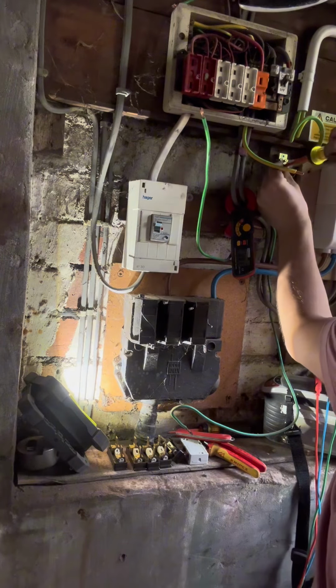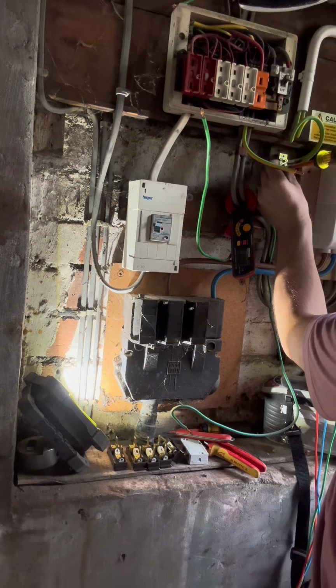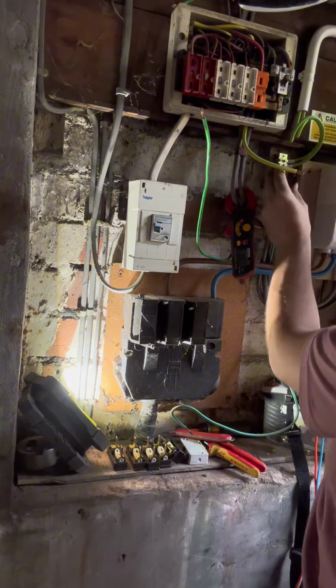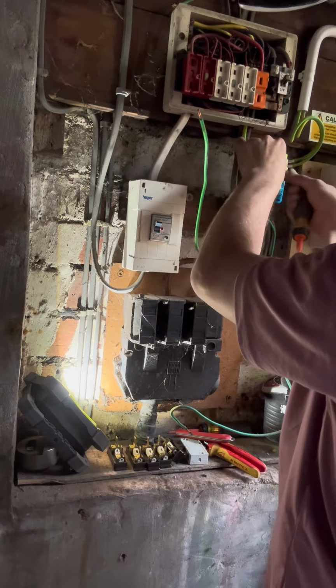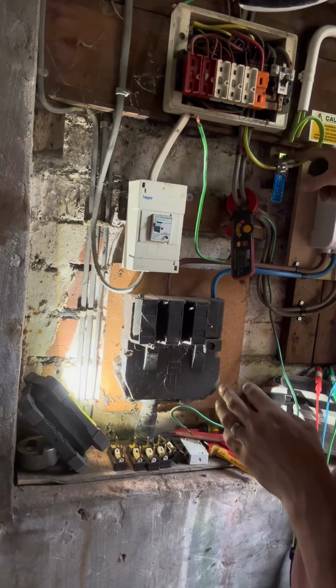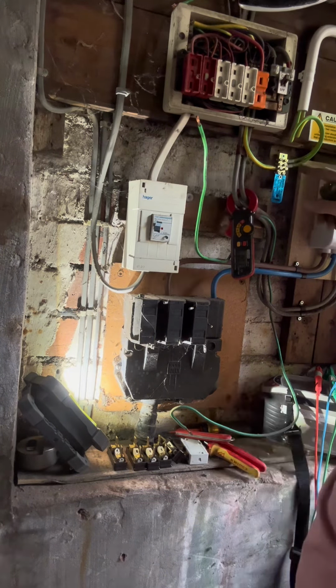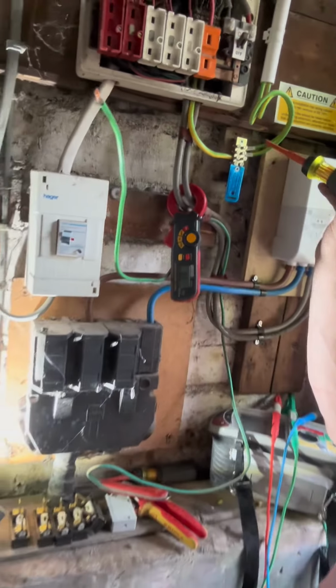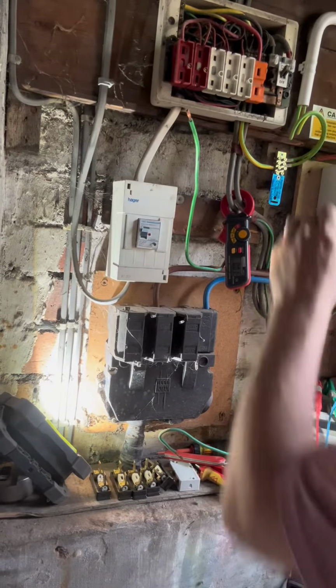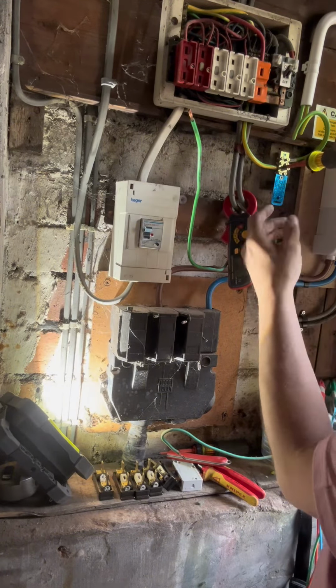So let's get this open. Backseat the terminal. That's when the plumbing world and the electrical world collide. Backseat the terminal. Pop the 16mm in there. I don't know about anyone else, but I always use the two terminals. Always use both. So for the water and the gas and the main, I will always use both the terminals to terminate my copper conductors into. Not just one halfway. I think that's just lazy.